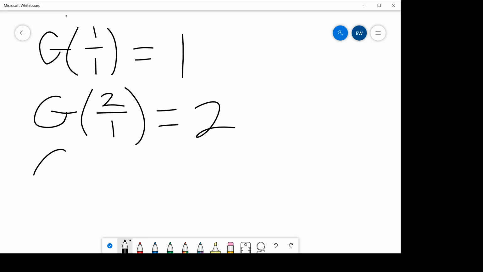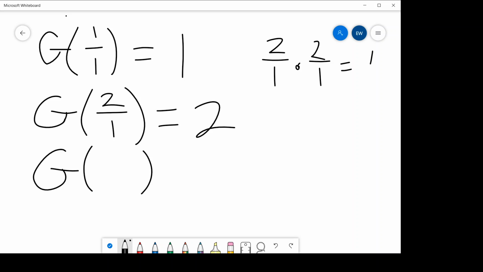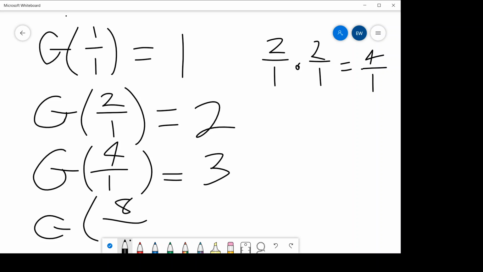And we can continue on this. So if we stack octaves, let's say we have a 2-octave gap. A 2-octave gap would be 2 over 1 times 2 over 1 is equal to 4 over 1. That's a 2-octave interval. And he's going to call this 3. And we can continue on and on, stacking fractions and giving them extra values, extra numbers like this. 2 to 1 basically means if A is 440 hertz, the A above it is 880 hertz. It's double the hertz.